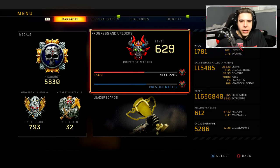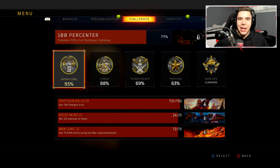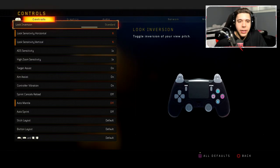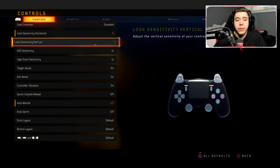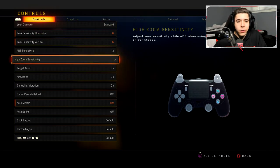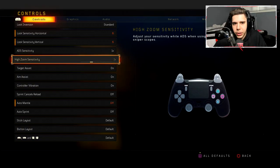It's the first thing I did because obviously I need to change some things around. I need to feel comfortable on the game. So I'll show you guys my settings. First off, we'll start with control. I play on a 6.6 sensitivity, my ADS and high zoom sensitivity is a 1.1, and I haven't changed this. This is just default pretty much.